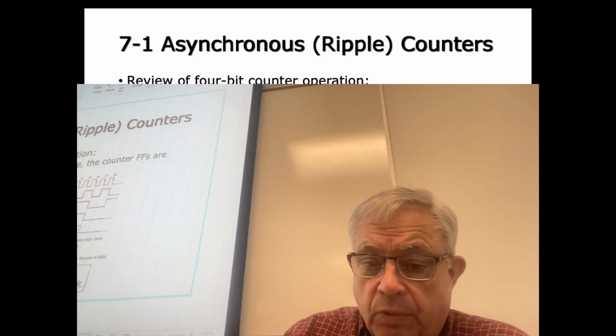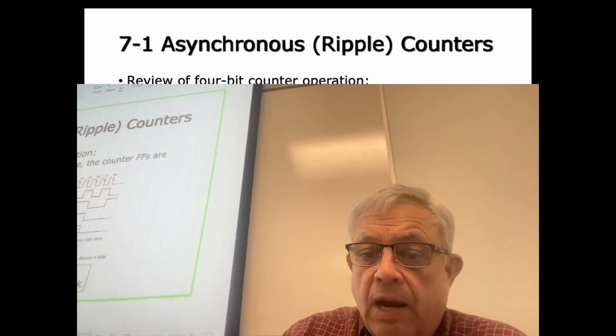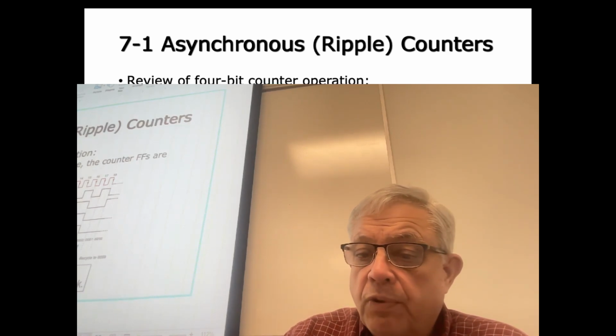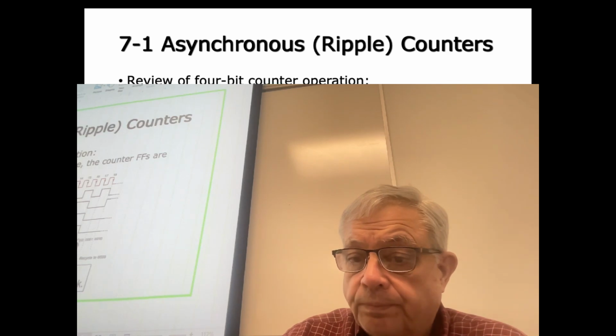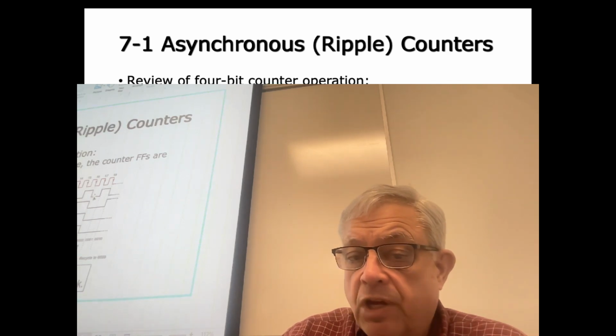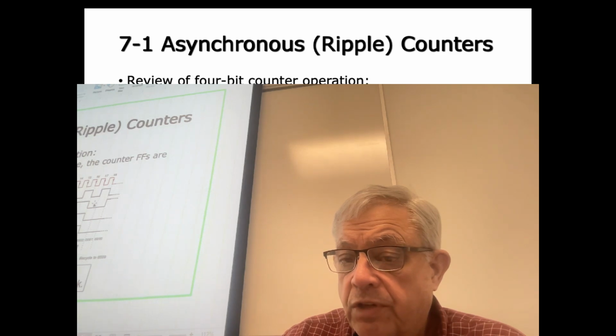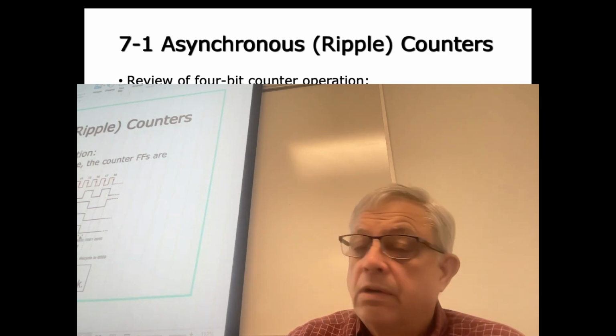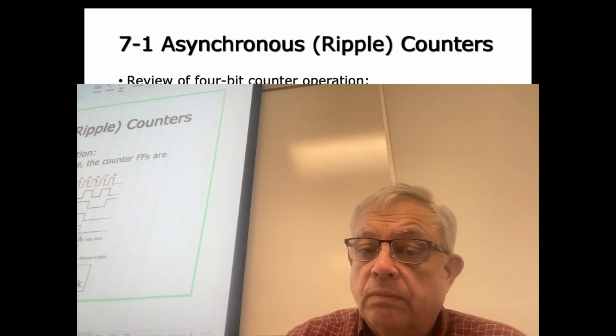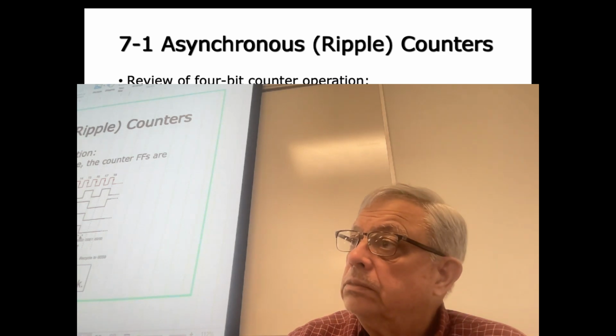But this sets a number. This sets the mod number. How many cycles before the output goes back to 4 zeros? In this case, if they started at 0, A0, B0, C0, D0, we don't have all of them at 0 until we reach the 16th clock, at which point they drop down. So what mod is this counter? Mod 16.